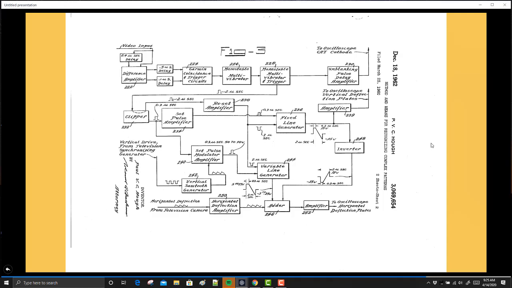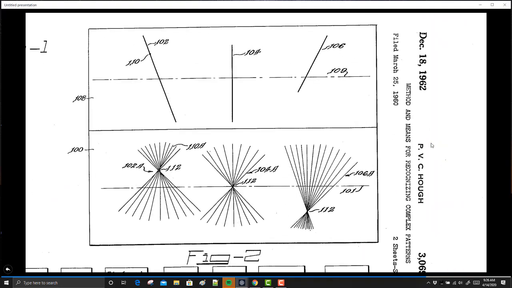Since the bulk of this patent was on the bubble chamber and not the transformation, I think it's safe to say that this transformation had quite humble beginnings. And maybe we're fortunate that Hough's concept was picked up by others and carried forward to become the important machine learning transformation that it is today. All right, enough with the introductions. Let's get to the methods and the math.